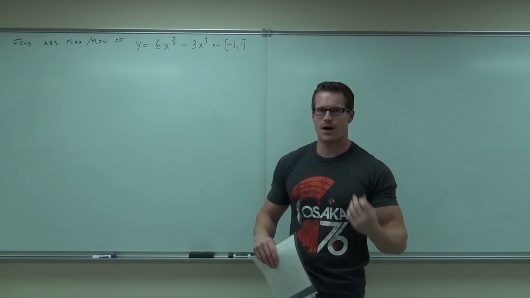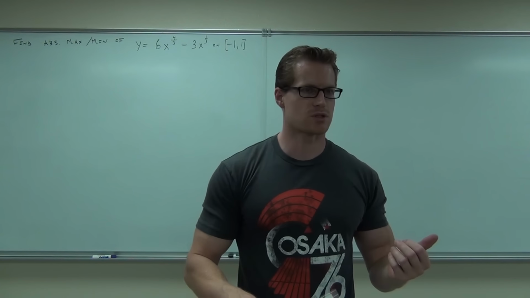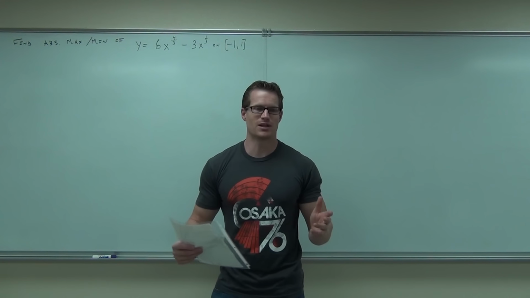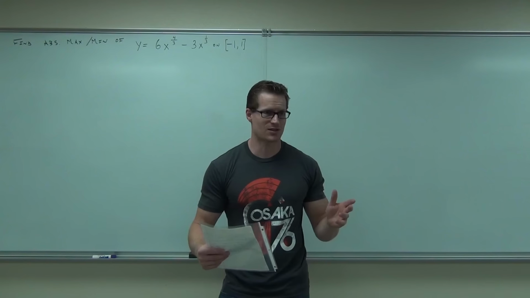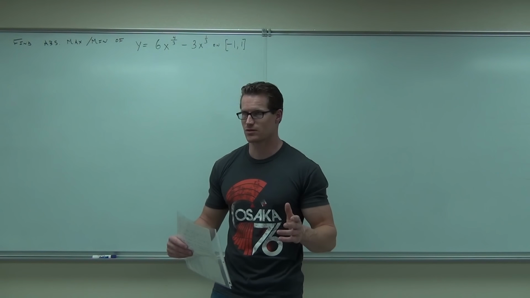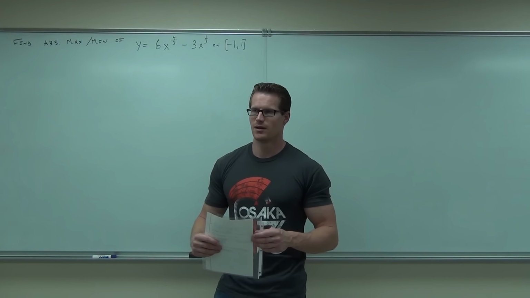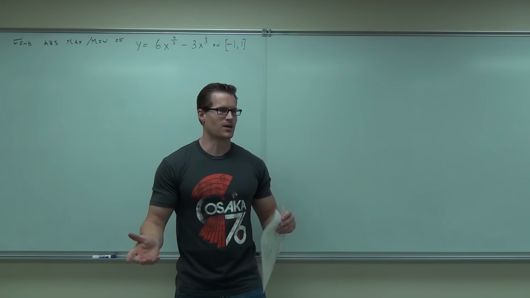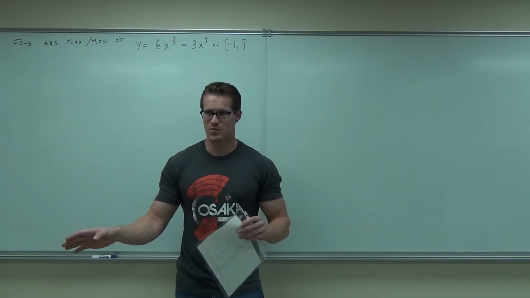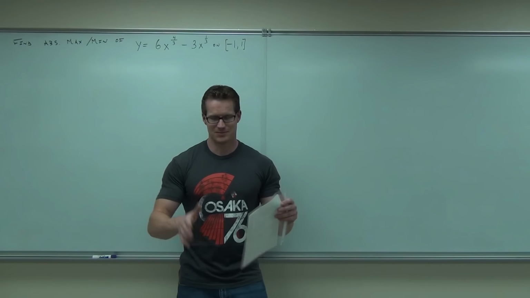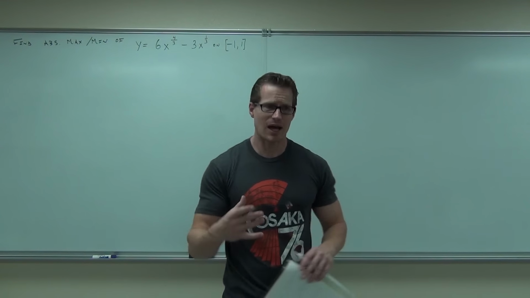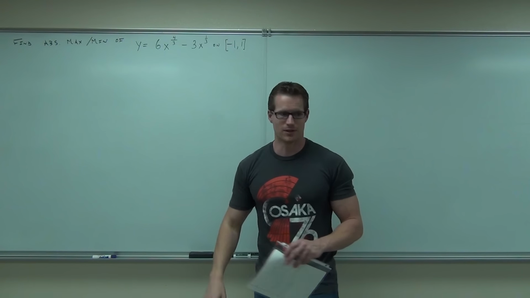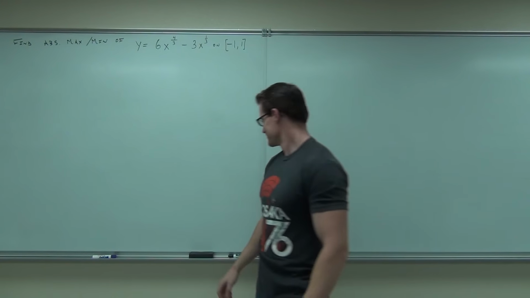What's our idea of how to find an absolute max or min? What do we do first? If you don't know, just say derivative, and 90% of the time you're right, because in calculus, the answer is derivative. In calculus 2, the answer is integral. So if you're falling asleep and Mr. Leonard says, what's this? You go, derivative. 90% of the time you're going to be right. In Math 4B, it's integral. That's not most of the class. So yeah, it's a derivative, but why? Oh, good. We're all asleep.